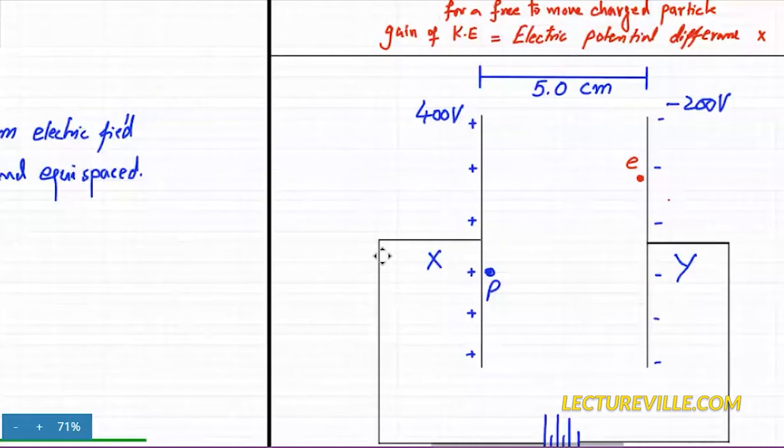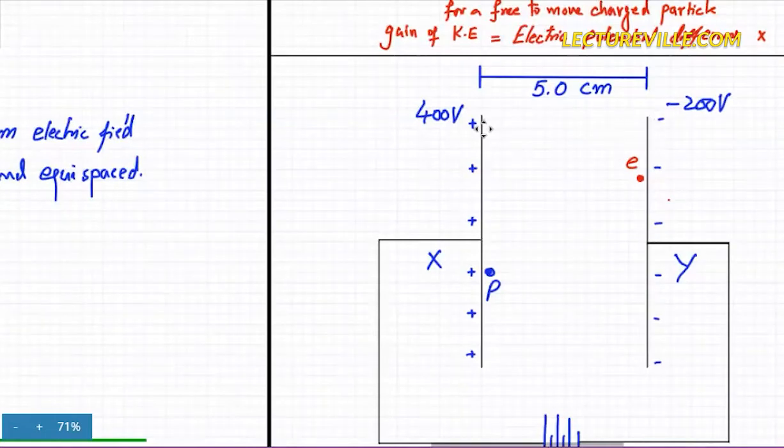Listen, the answer is because we don't know force and we don't know charge. So we cannot use the formula for electric force and charge. So we have to use potential difference and distance. Now, get your calculators ready. Use that formula to find out the electric field strength between the two plates. It is potential difference divided by distance. The trick of the day is you have to convert centimeters into meters first. Hurry up.